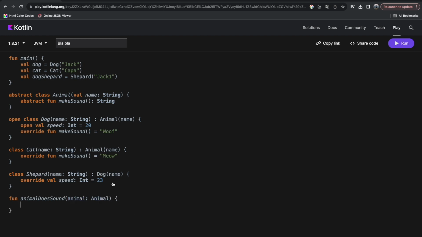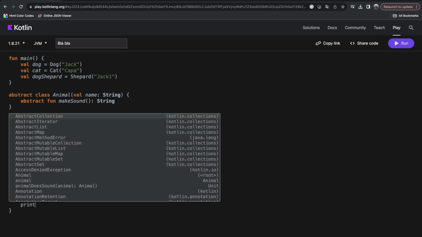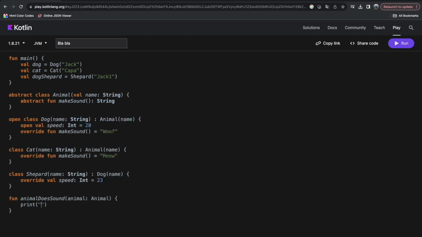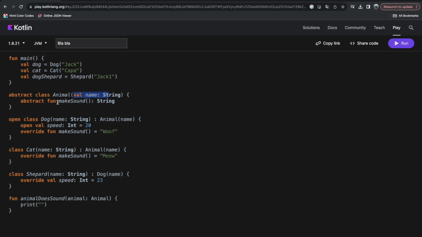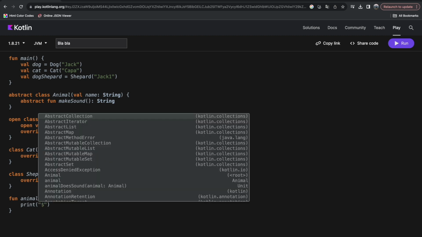And here we're going to print, as our animal already has a name here, see, and the make sound function. So we can access this name and make sound for our animal.